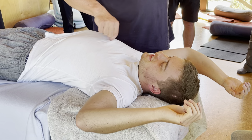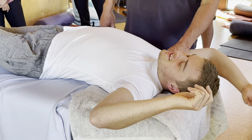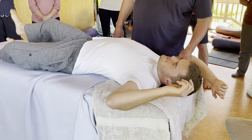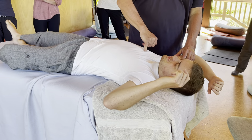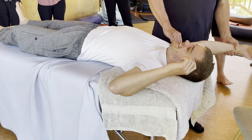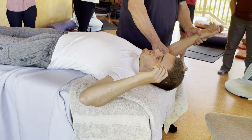So the heart here, some sadness, and then some anger perhaps, but stuff definitely going on in here. And so I'm just going to open this up a little bit and go, okay, what's happening here? And I can use my little finger here as well, and just come in and work these different things. And you can see he's really enjoying that. You can see just deep inside of himself, he's thinking, thank you, Brandon, for finding this thing.